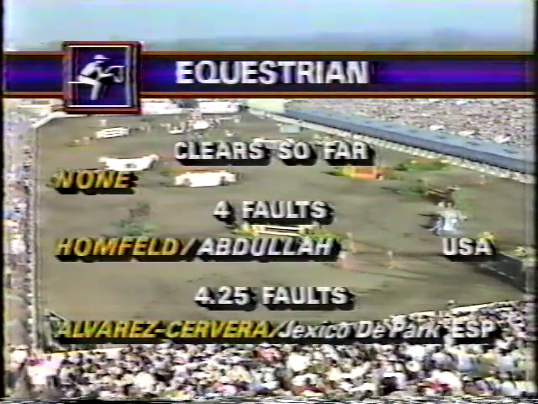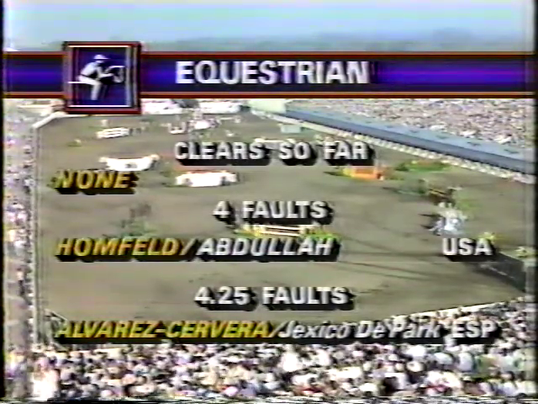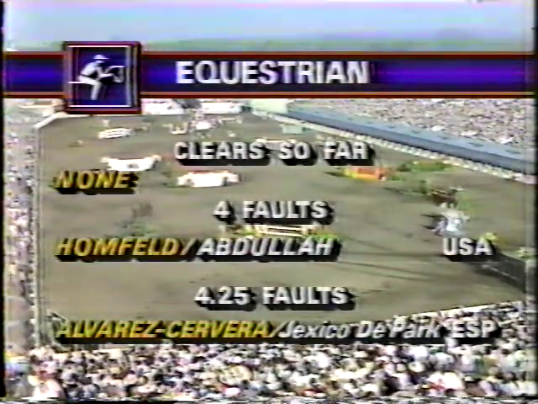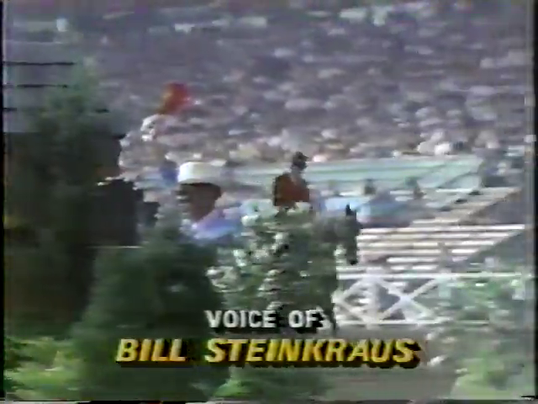No clear rounds thus far. 4 faults or 1 knockdown, Conrad Homfeld and Abdullah of the United States. Yes, that would be quite an achievement for a brother act. You know, until now, the best brother act was Raimondo and Piero D'Inzeo, who in Rome were first and second individually in the Olympic individual test.